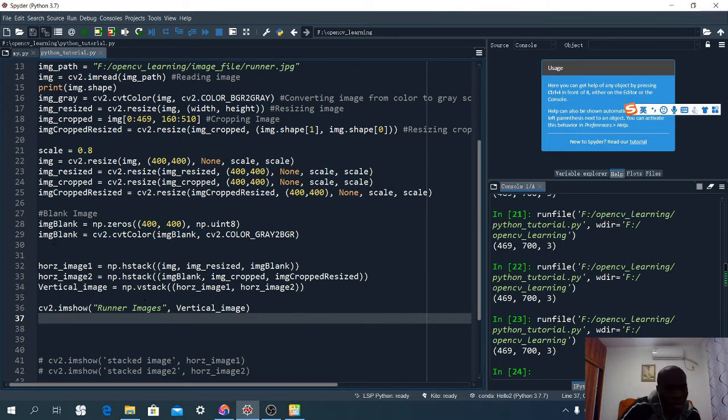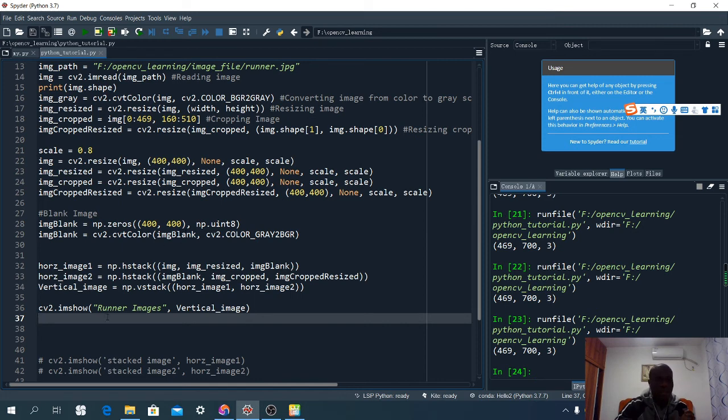Then we created a blank image using np.zeros. Then the size is the same as our original image, that is 400 by 400.